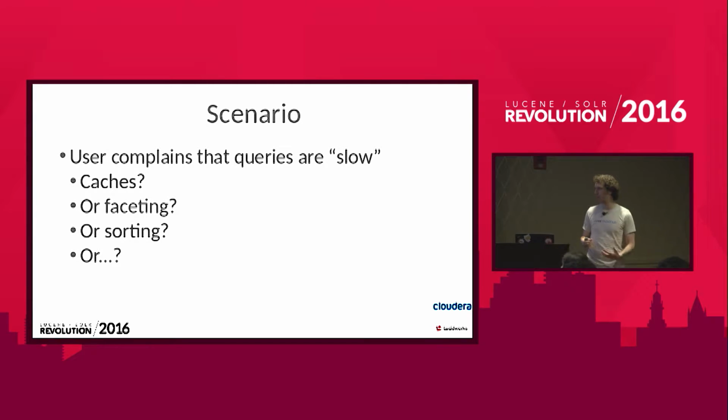Is it your caches? Your caches are bad, or something that you're doing with faceting or sorting? Or is it like you have a bad disk somewhere? Or is it that your replication strategy is bad? Or you have this whole checklist of millions of things that it could be, and you never know what it is because every customer is different and every application is different, and eventually you get kind of a feel for it, but it's super messy, right? It's never an easy answer.